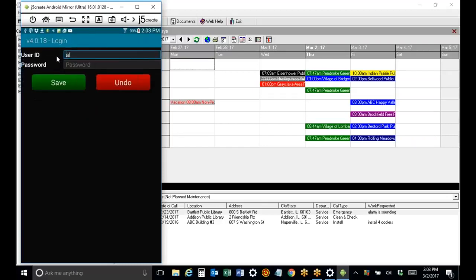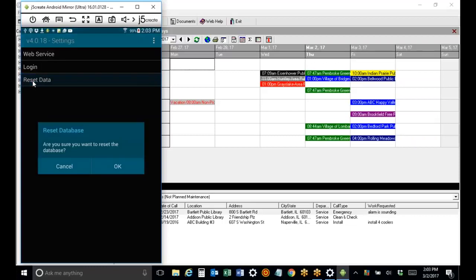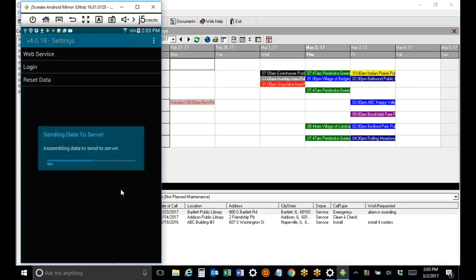I've got a login and password. So again, this should be given to you at the office. And then if ever data gets confused on your device for some reason, you can hit reset data and it'll do a master reset. It'll wipe out everything on your device and reload it with a current set of information.